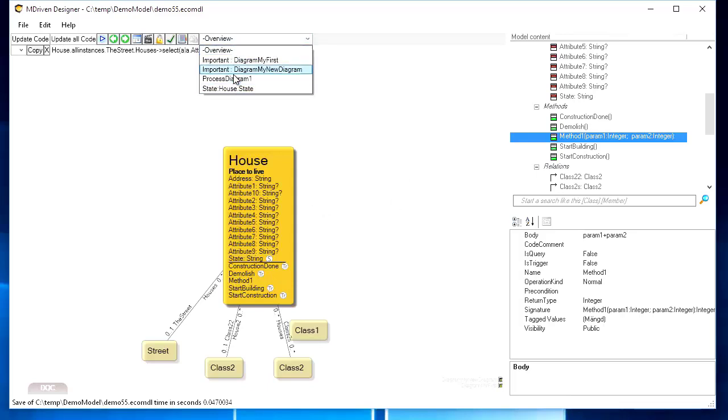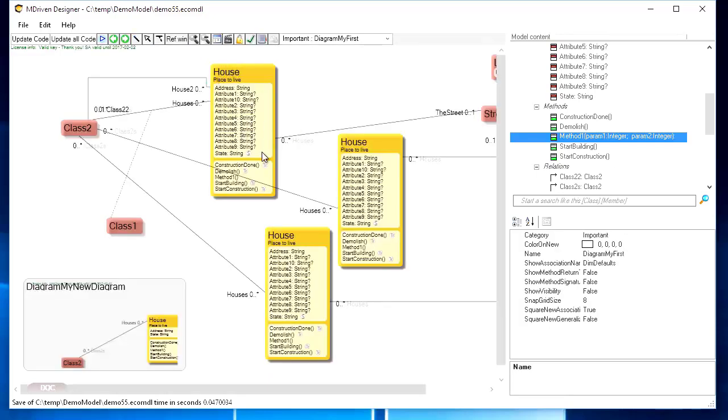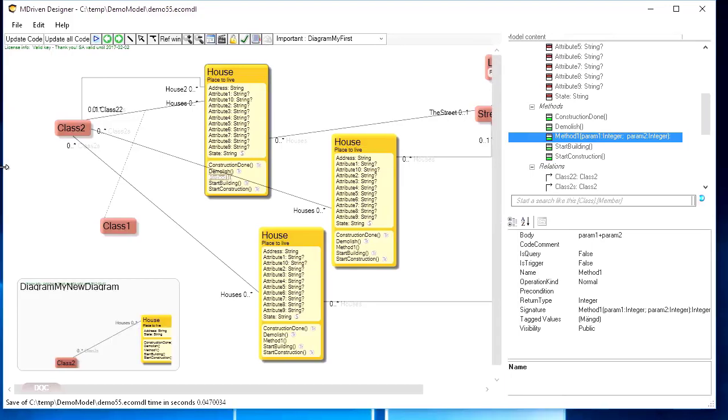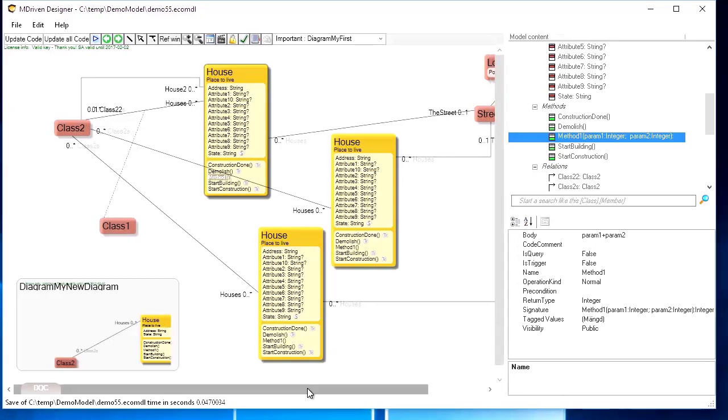If I now switch back to a diagram, I can see that the methods that were created, the trigger methods and my method 1, were added to this diagram as well. So now we have shown a little bit about the definition and how you could navigate around your designing of the model.